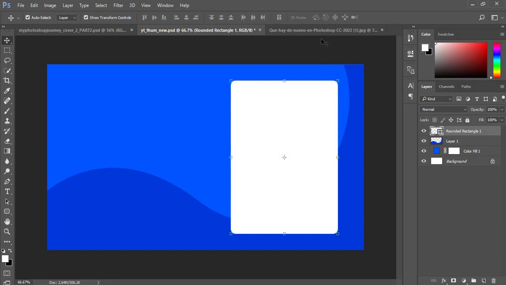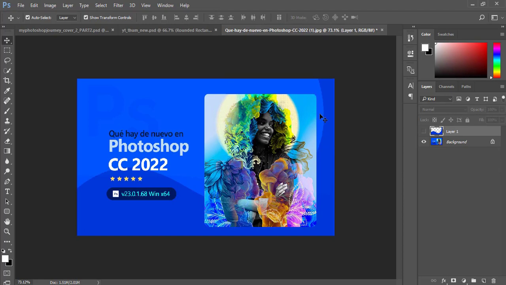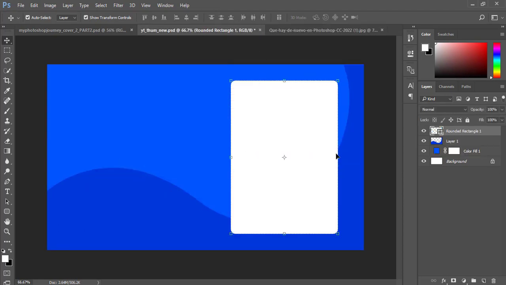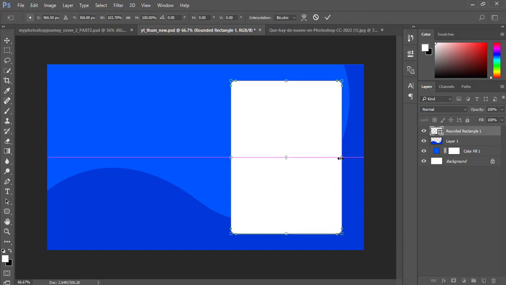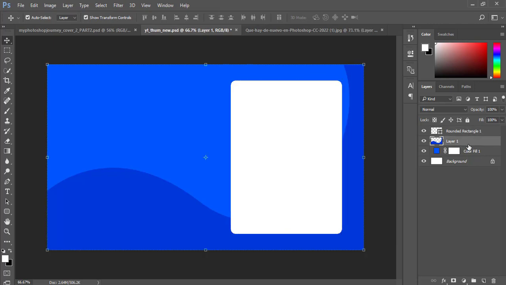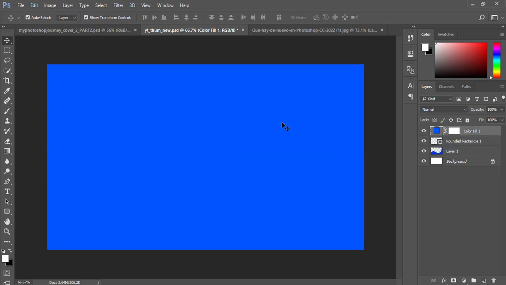Okay, so let's see. There's a little space here, so let's open a little so that we have that space. So we have our rounded rectangle. Now you realize that the rounded rectangle is on top of this layer and on top of the background color. Now if I pick this background and put it here, it becomes on top.